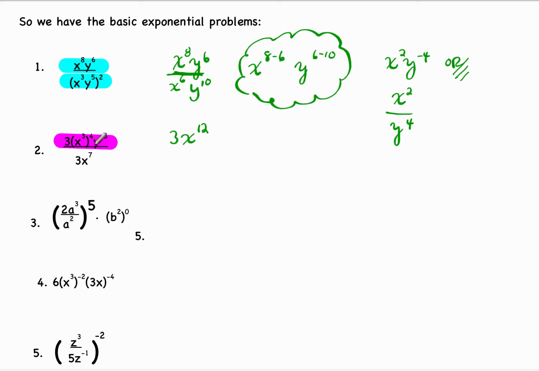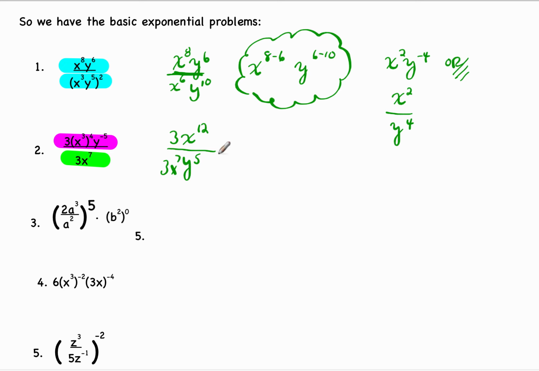That's not hard. Y to the negative 5, well, I could leave it there, but I'm going to practice the new rule that if the exponent is negative, it means to switch its spot. So y to the 5th is going to go down to the bottom, along with what's already in that bottom. Well, 3x to the 7th.